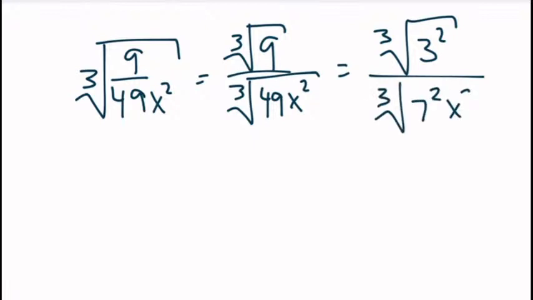So that's our simplified version, and since we want to rationalize the denominator, we look at the denominator and we see that we have a 7 squared and an x squared. And neither of them can be taken out of the cube root because there's only 2 for the exponent and not 3. And to get 3, obviously we just need one more of that factor, so we need one more 7 and one more x. So we're going to be multiplying both the numerator and denominator by just that.